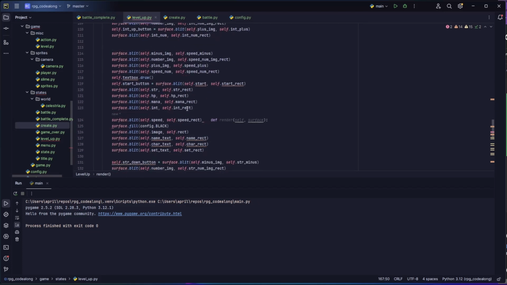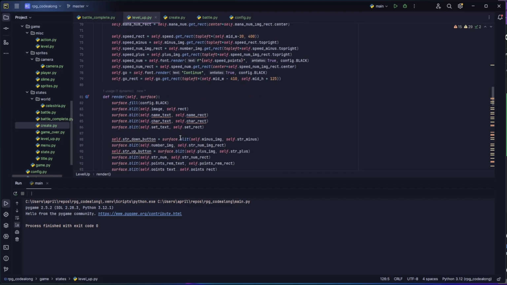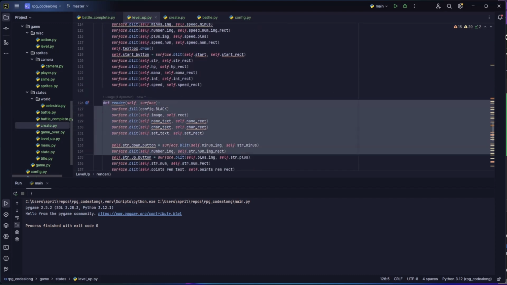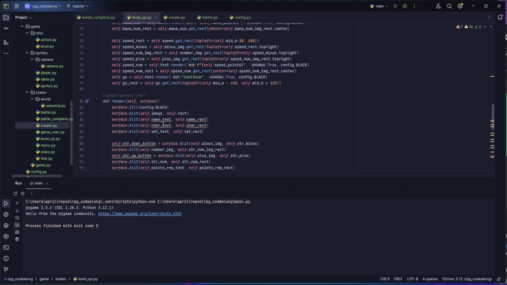Where did I? Oh, that's weird. Okay. Did I paste it twice? I did. Okay. Look at that. And instead of the name and character, we're going to do header 1. And that's just called header 1, not header 1 text. Header 1 rect. Header 2 rect. And this will be header 2.